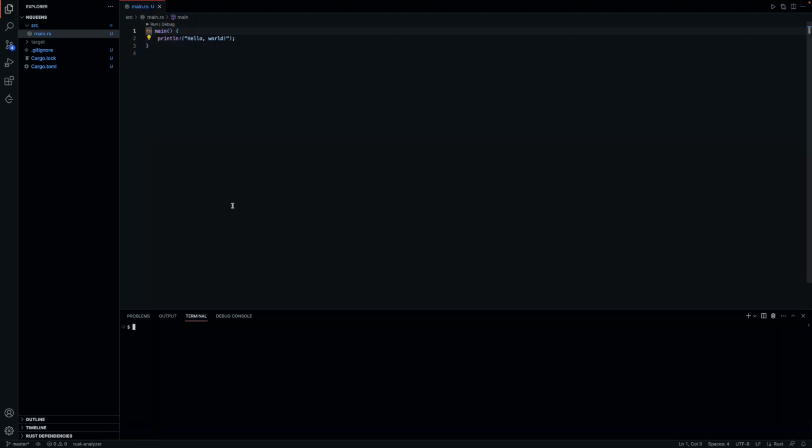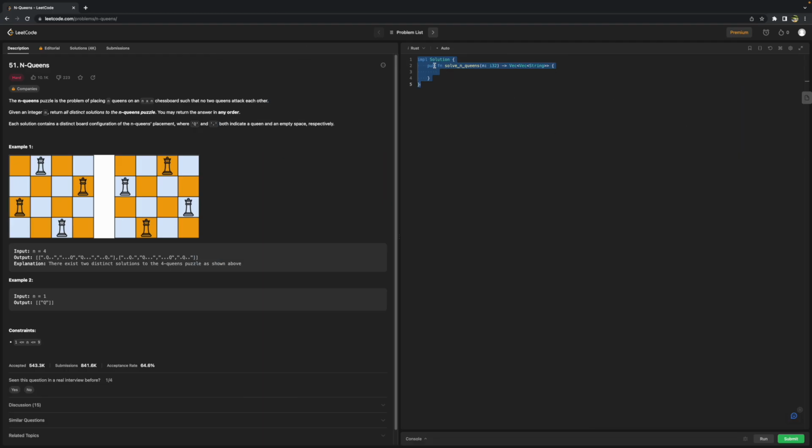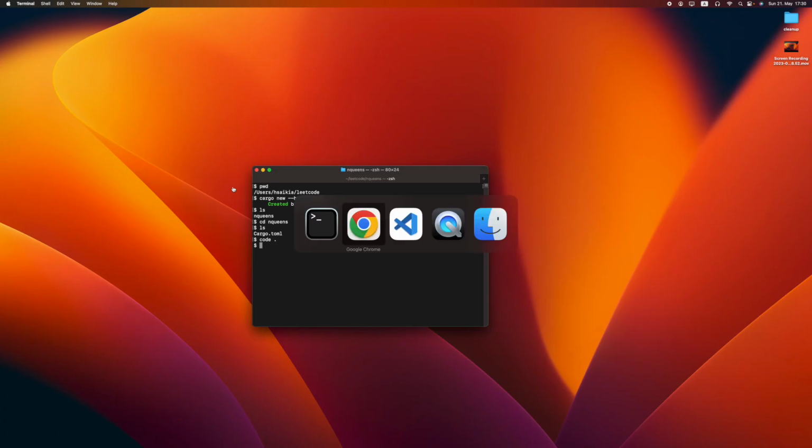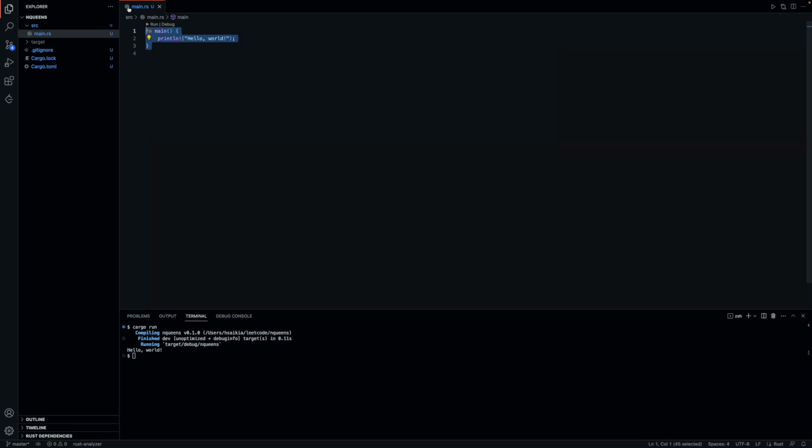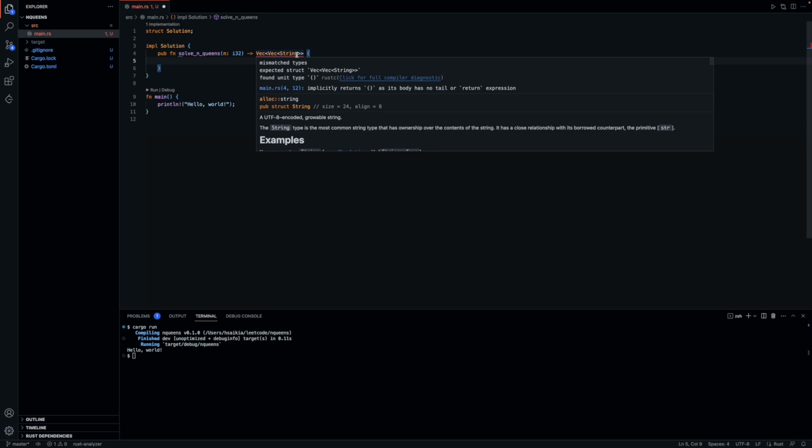If we open a terminal here, this code is basically the scaffolding code that comes up when you run cargo new. To run the program, you do a cargo run, and it prints hello world. All right, so we go back, we copy our code, and I'm going to paste it here. I've set up the Rust analyzer.